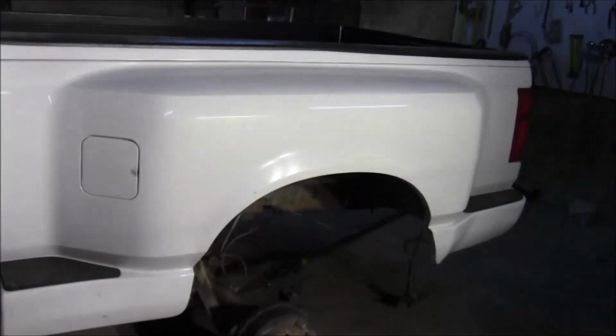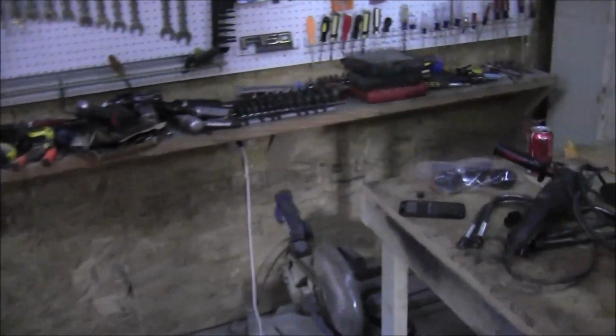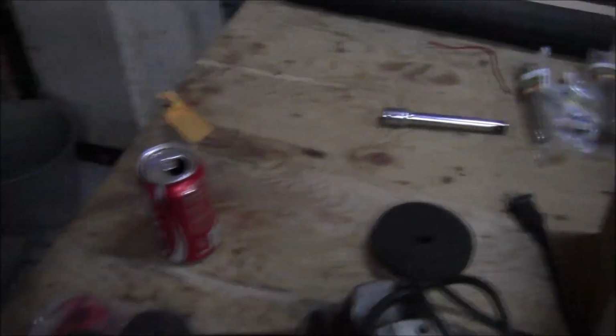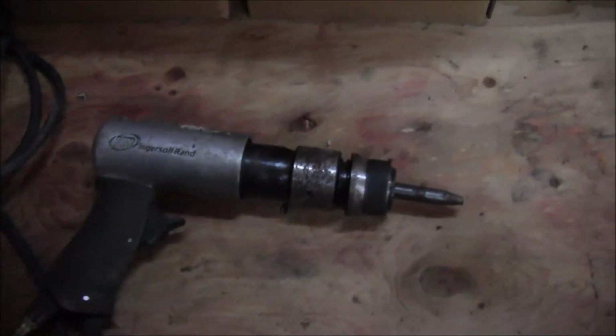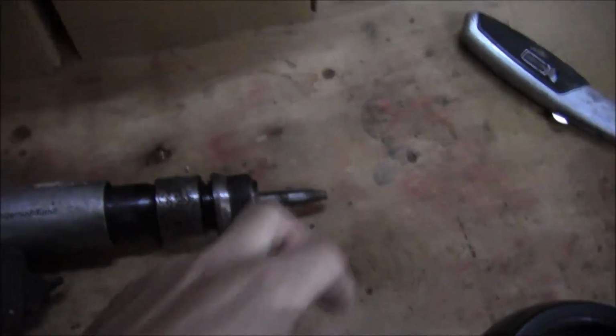I'm going to start getting those rivets out. I'm going to do it one of two ways, depending on how I can get things to fit up in there. Hopefully with the angle grinder, I can get in there and grind the heads of them off, and then with the air hammer chisel with the punch attachment, I can just knock them on through.